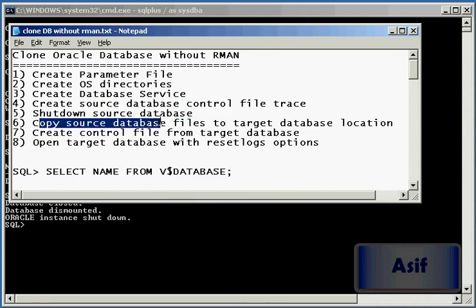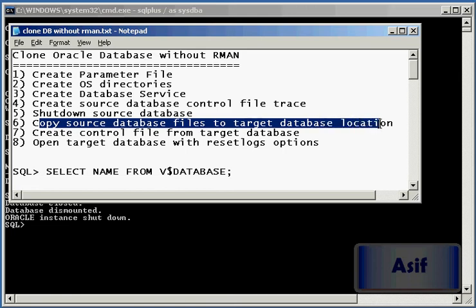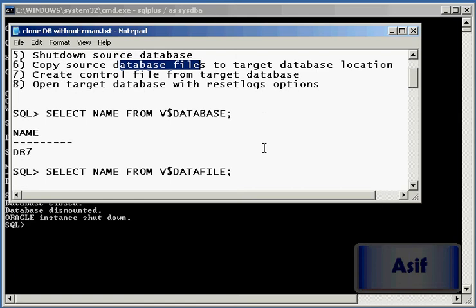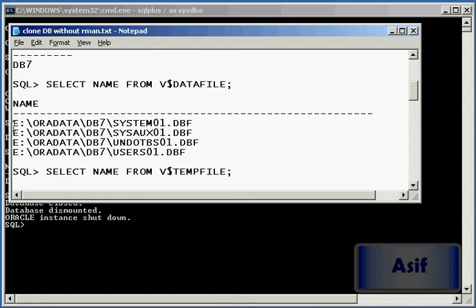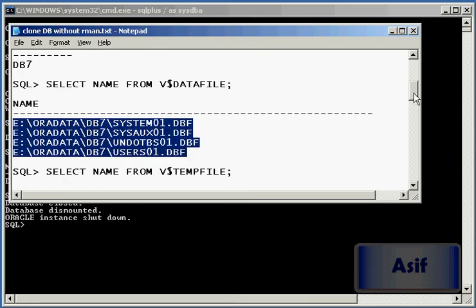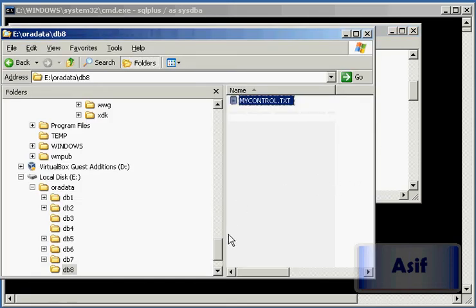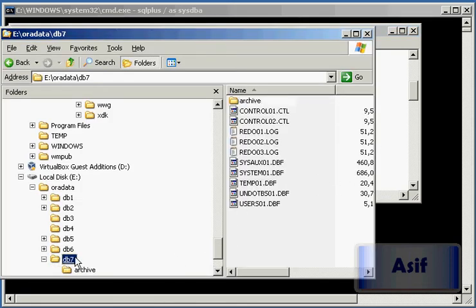Copy source database files to target database location. Our source database files are these files. So let's copy them. These are our source database files.